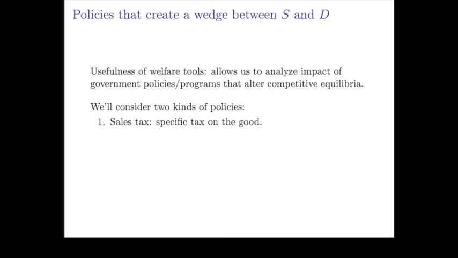Let's look at how we use our tools to analyze the effects of policies that drive a wedge between supply and demand. We'll look at specifically a sales tax, a specific tax on a good, and a price floor. A price floor is where the government guarantees that the price won't fall below some particular price. Let's call it P bar.